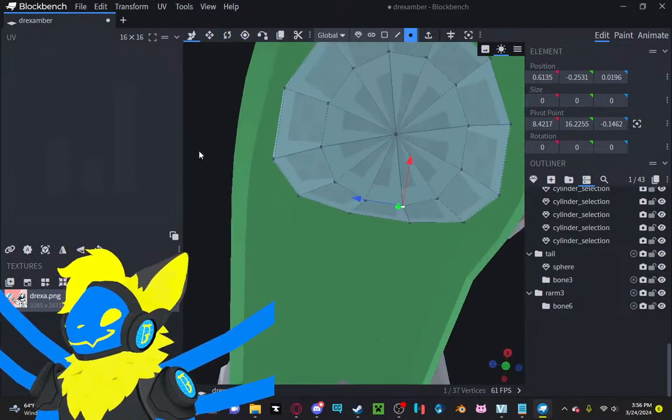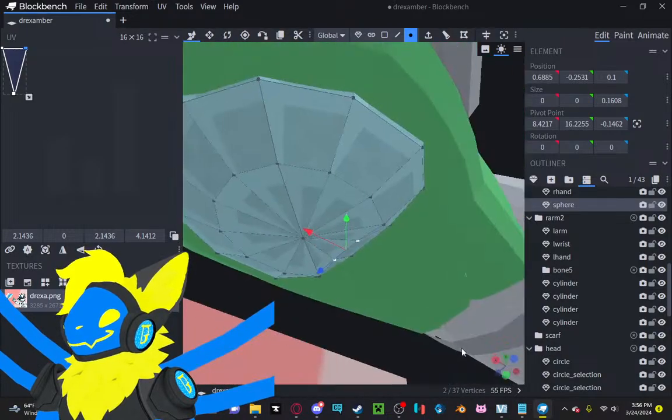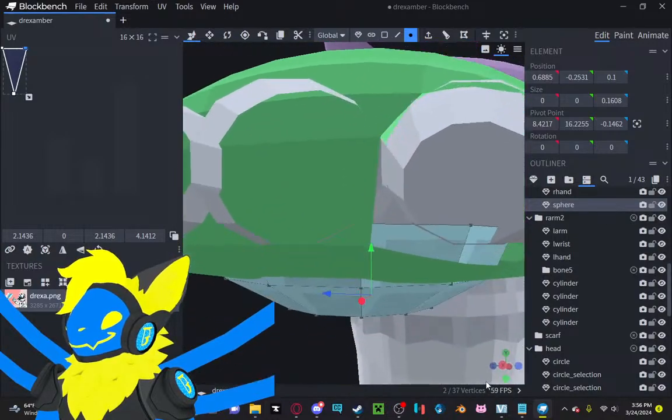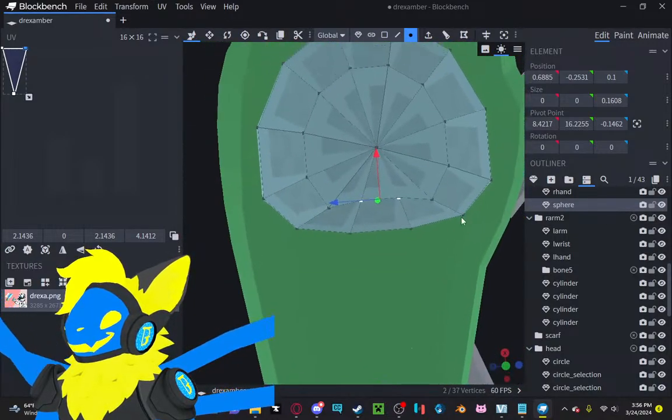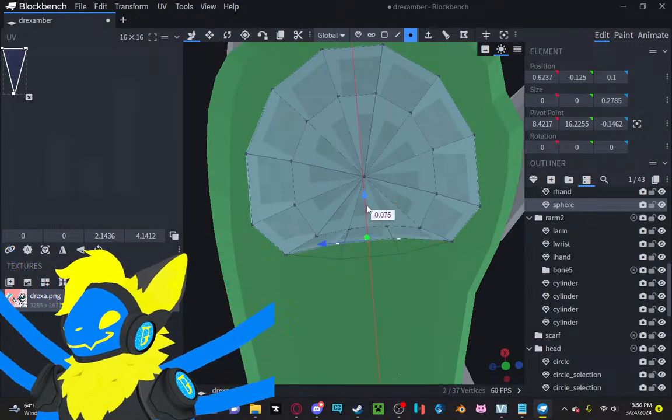But yeah, nobody really asked, but I did want to say I've been working on models since I was like 9-ish or so. I've still got a lot to learn about it all though, which is why I only use Blockbench, because any other program is kind of a slog.